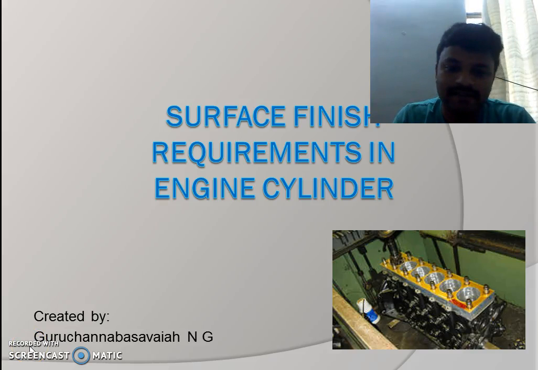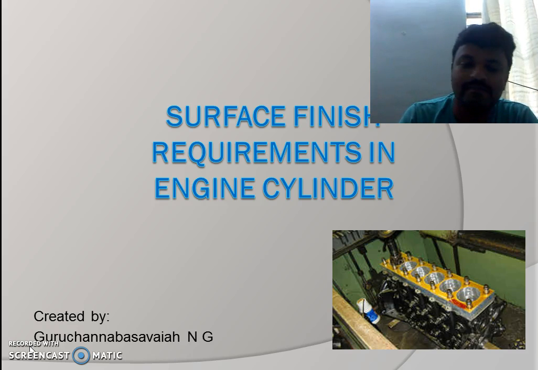Dear students, today's topic is surface finish requirements in engine cylinders. Here, the main agenda of the topic is what is the meaning of surface finish, why it is required in engine cylinders, and next, how do we get that surface finish. These are the main three things which we are going to learn today. And based on these three things, next we have to think which machining operation we have to use to get what surface finish. That is a very important thing.